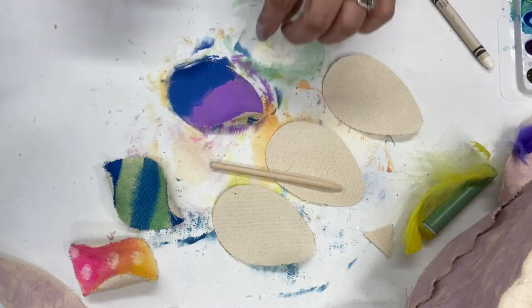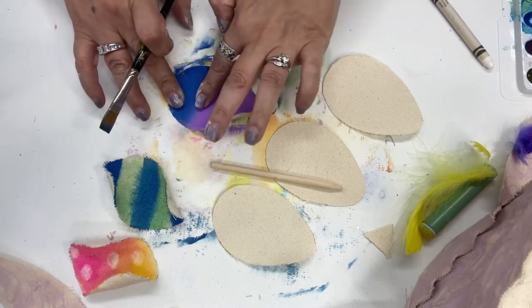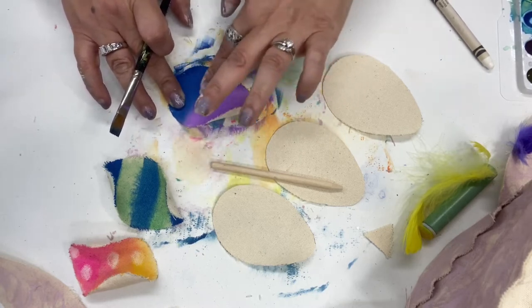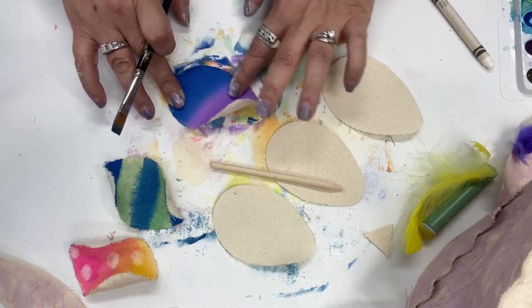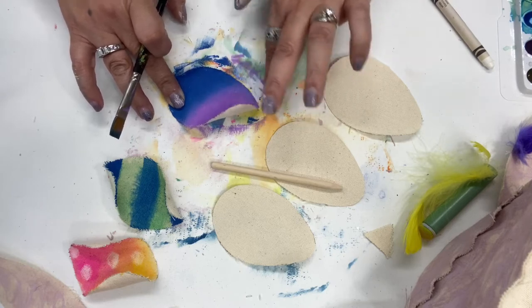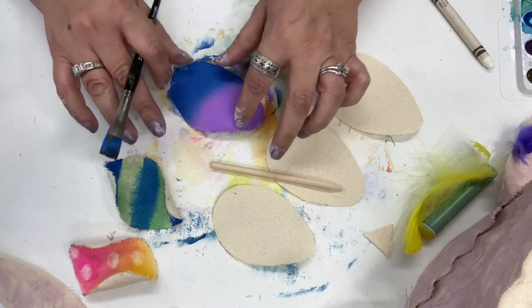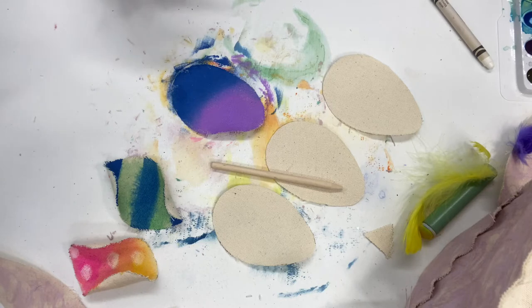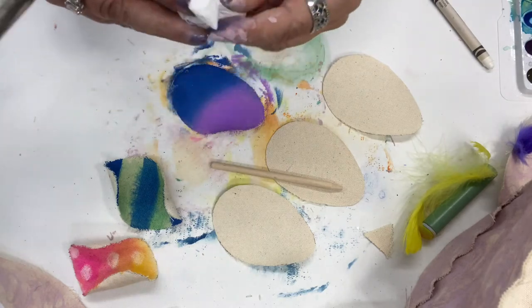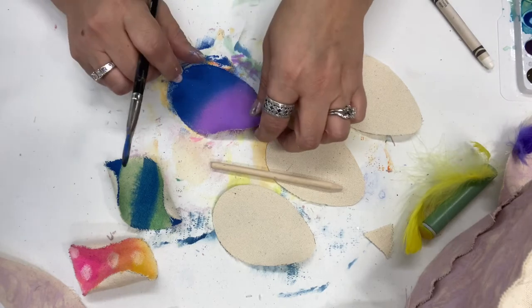In the middle of the egg, a really cool trick, what you can do is take your finger to blend those two colors together. And then it kind of just looks like one is fading into the other. And this is a good time to have that paper towel around. Don't wipe it on your clothes. Okay, so it's good to have that paper towel around so that you can wipe it on that paper towel or a baby wipe, right? I'm wiping it on my paper towel so I don't get it on my other eggs and I don't get it on my clothes. So that looks kind of cool right there.